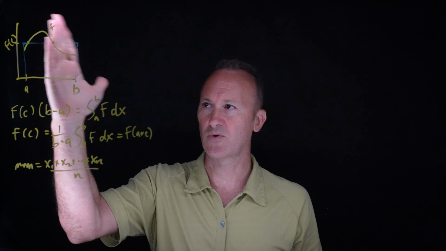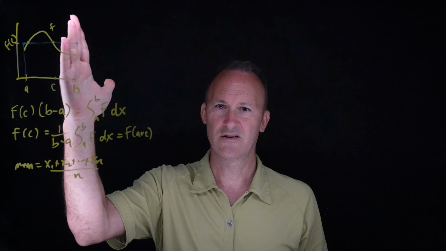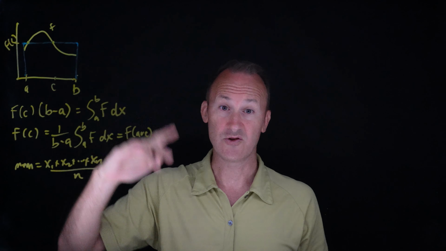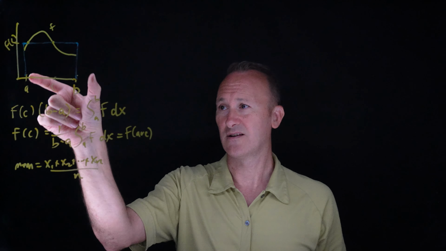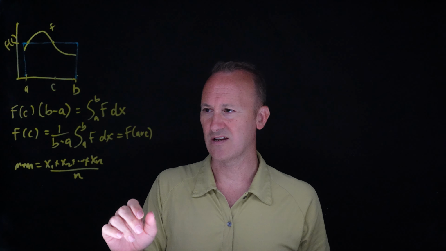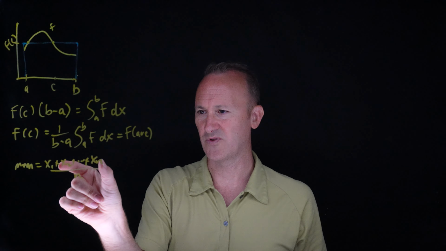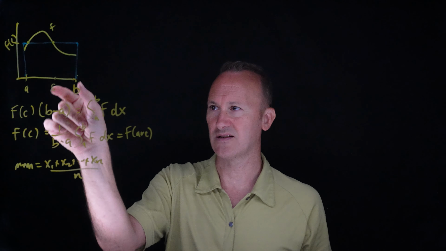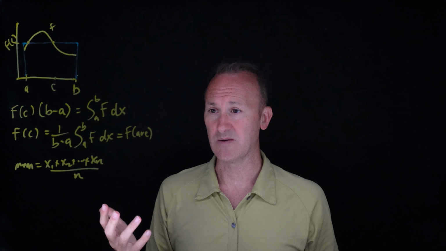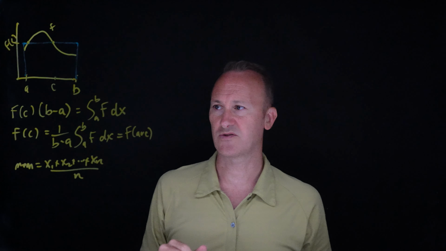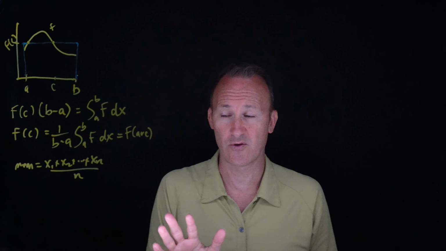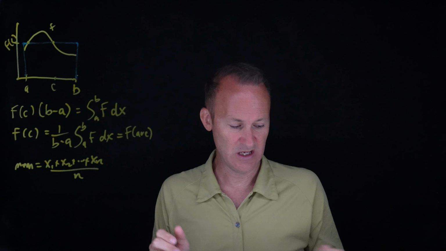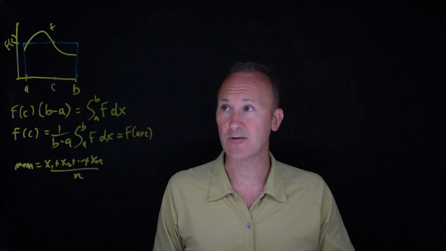Well, as you get more and more terms, n becomes larger and larger, and then you end up taking more and more values. You can take a limit as n goes to infinity, and in effect, you end up with not finite terms, but the integral, and it's not n, it's simply this interval b minus a. So in calculus, if you are ever asked for the average of a function, you simply take the integral and divide by b minus a.